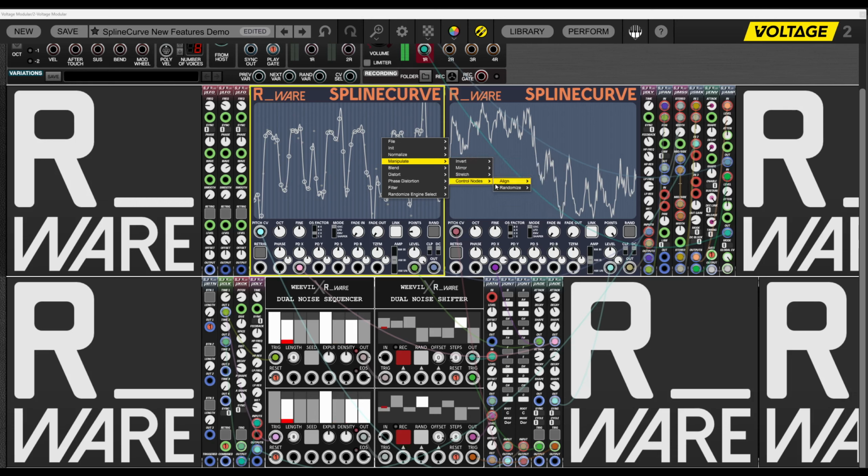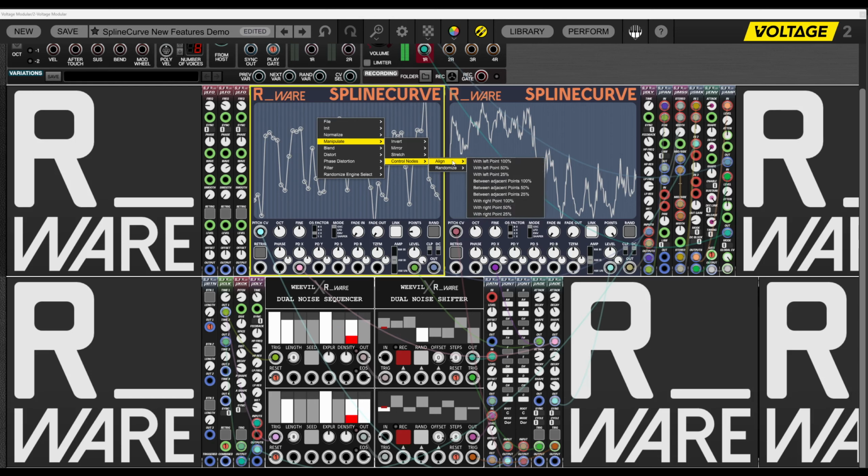So let's have a look at the control nodes again. Let's randomize real quick. And if we align with the left point, the curve, that's the white line in between all those nodes, is now restricted to only these nodes. So it cannot go above or below. It's very much different if we go between adjacent points.